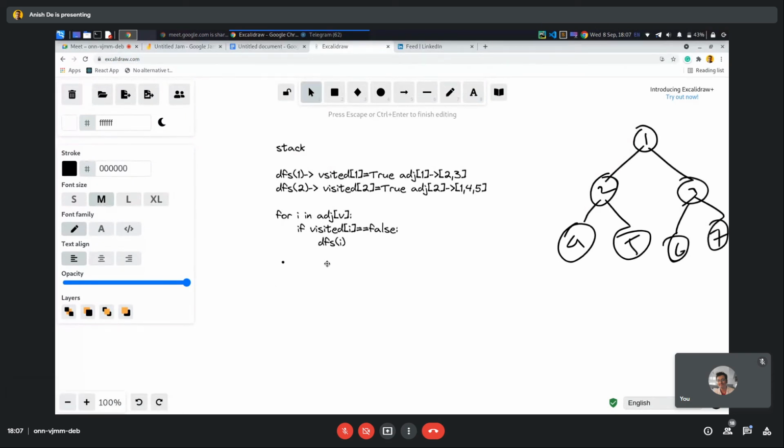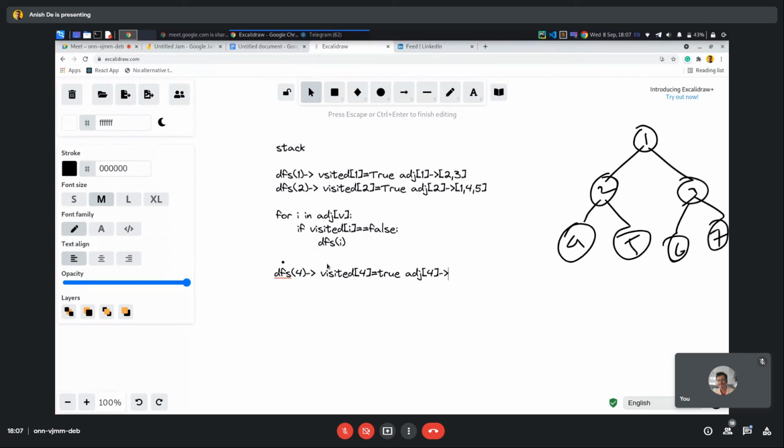Since visited 1 is true, we don't call DFS 1 again. So after 1 we have 4. So we call DFS 4 now. So we make visited 4 equals to true, and we now go to the adjacency list of 4.